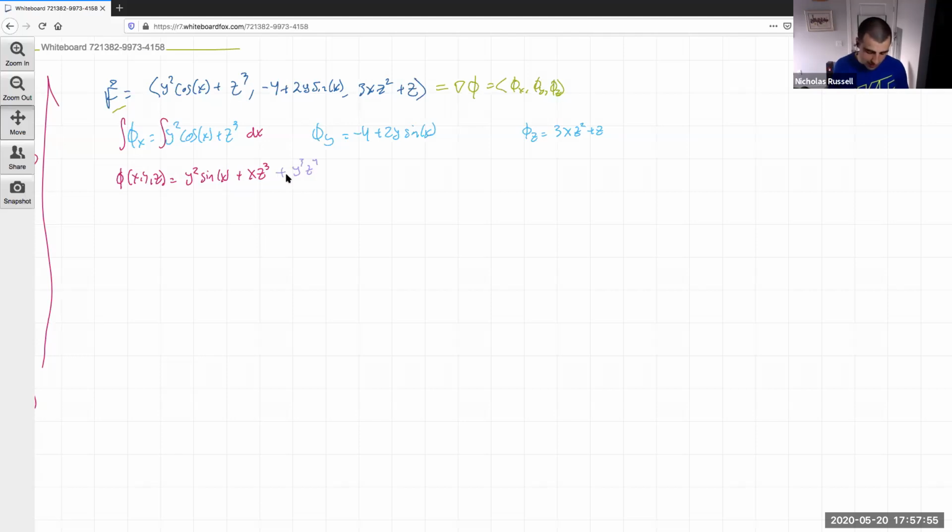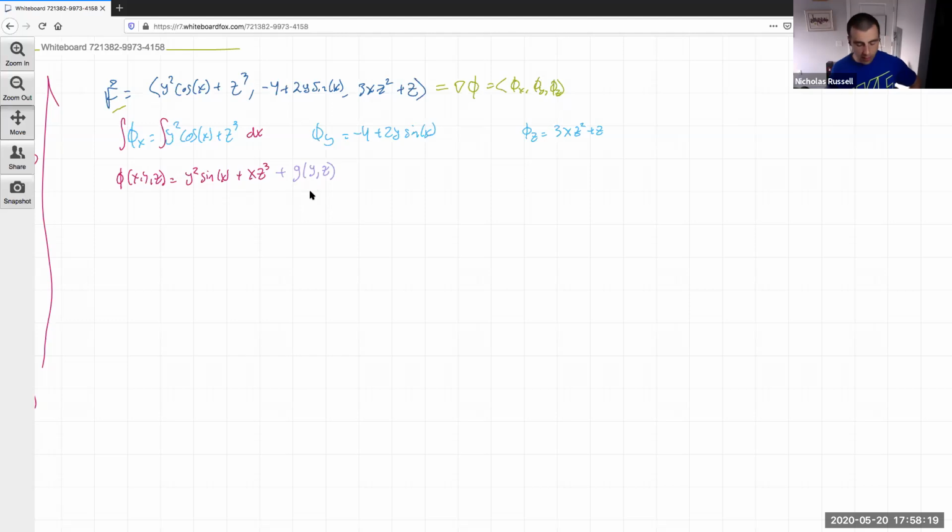And so what I want to do instead is there could be a mixed function here, a function of both y and z, where if I took the derivative of this with respect to x, this entire thing would go away. It's kind of a constant of integration. It's a function of integration, specifically of two variables. And so because of this, we now want to find this g of y z.